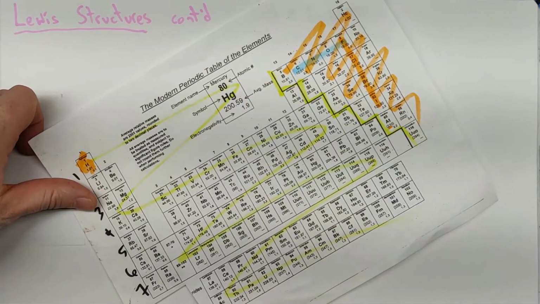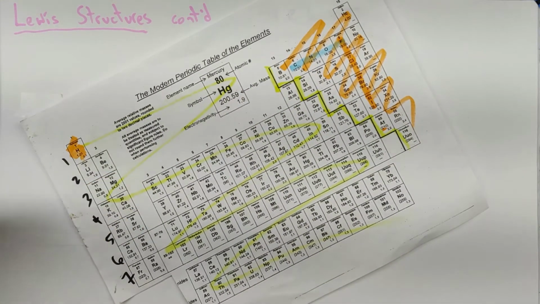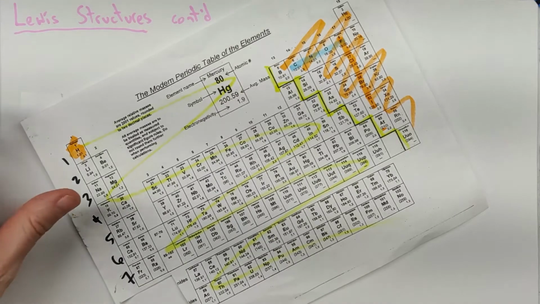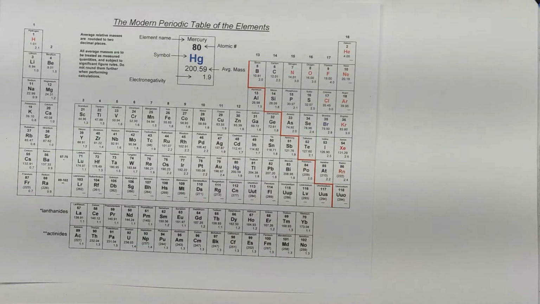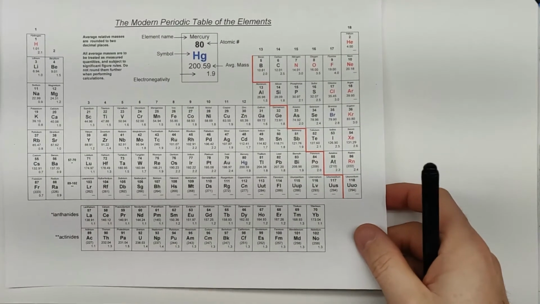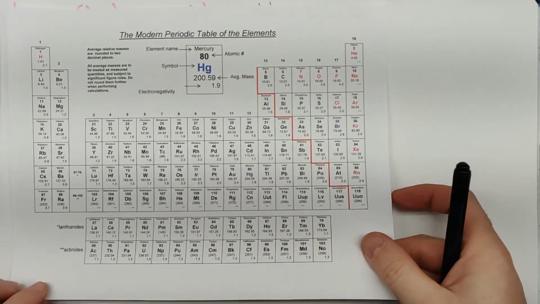I'm not going to lie, my wife was making fun of me because she saw this periodic table, and she's like, oh, we can afford a much better periodic table than that. So I just printed a new one out. I hope you're all impressed. So there is the new periodic table I printed out. It's the exact same thing, it's just not dirty and chopped up.